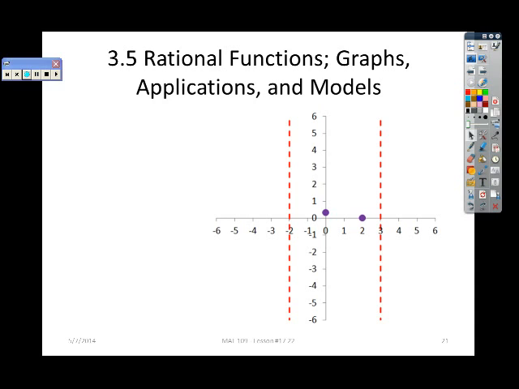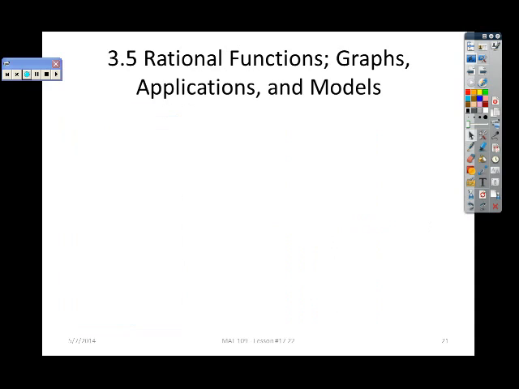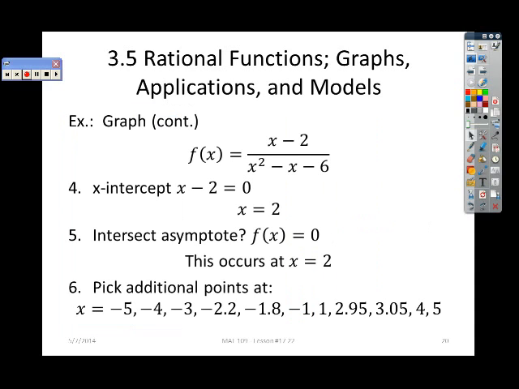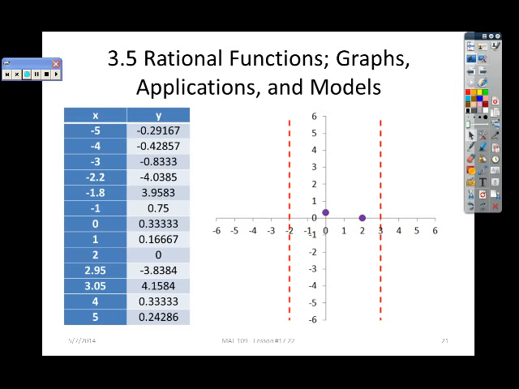I know I'm not going to cross this ever out here, but is it up here or is it down here? The only way to tell that is to calculate some other points. So if I pick these points, that gives me that. And you can pick as many as you want. I picked a lot to make a nice smooth curve. Using Excel, it doesn't really matter. It's easy to do. If you're doing it manually, you would not do that.